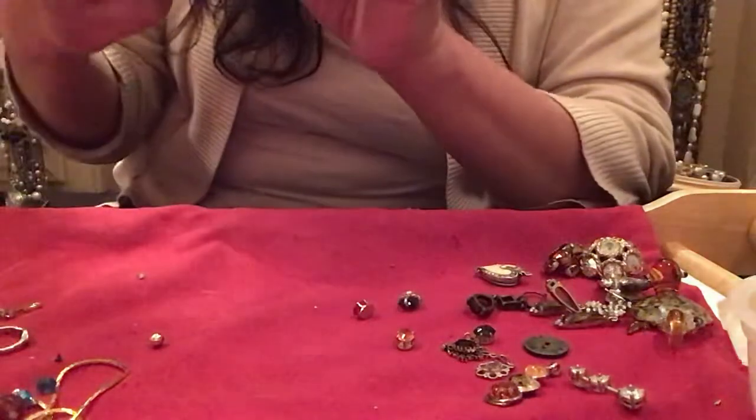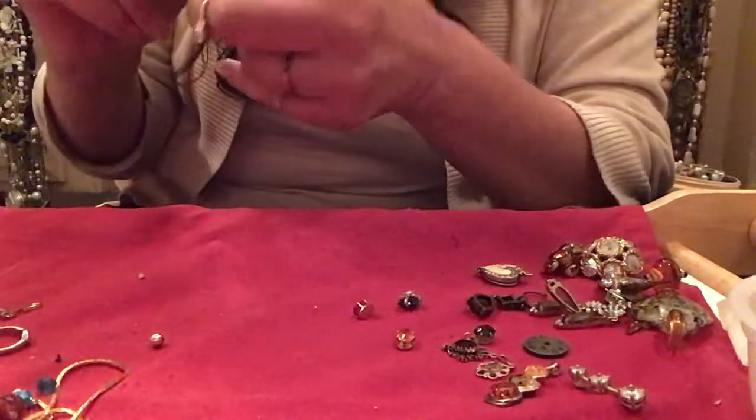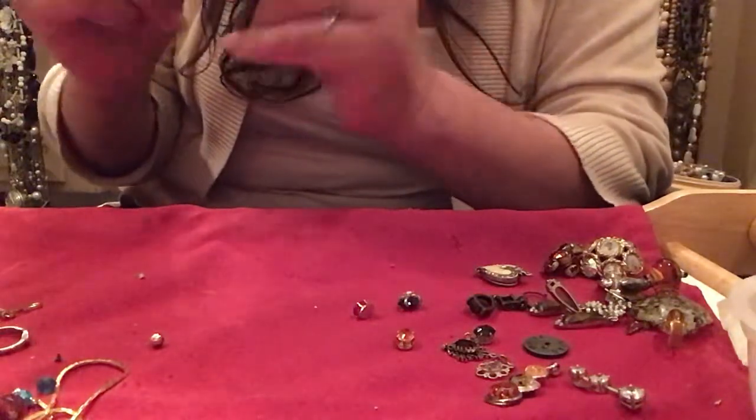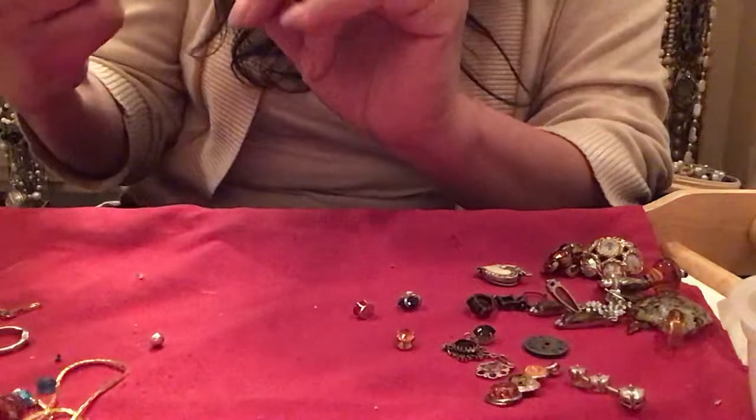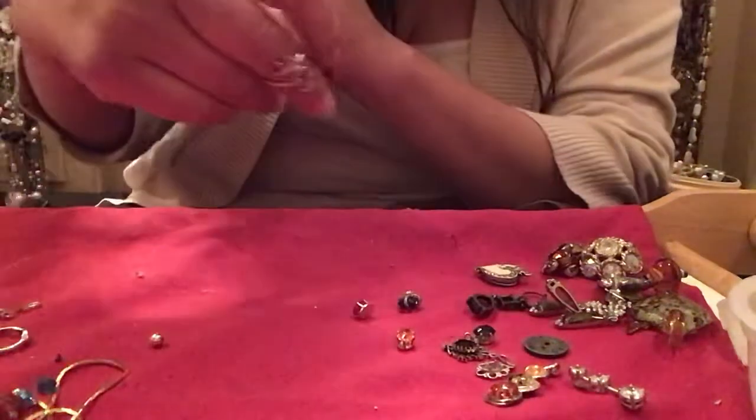Then there's this really weird earring. I think it's weird, but oops. It's got like a leaf and a rhinestone and then a hanging rhinestone. Odd.